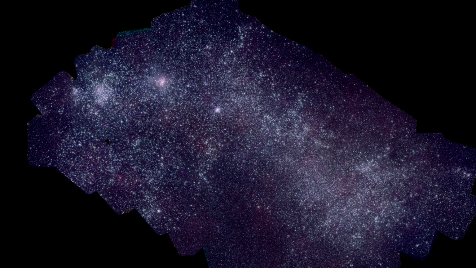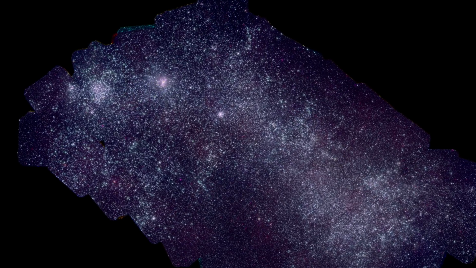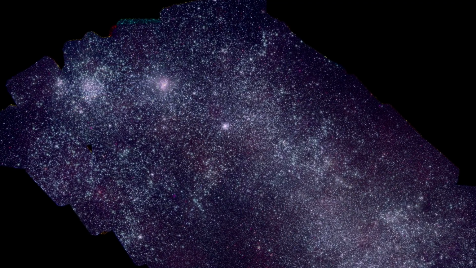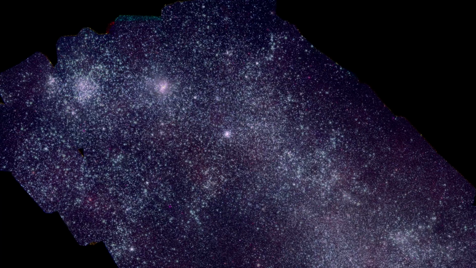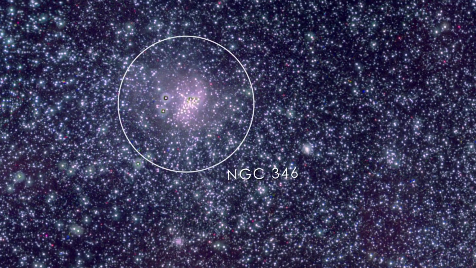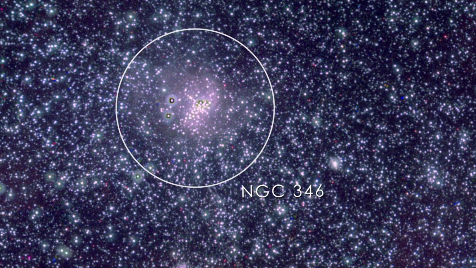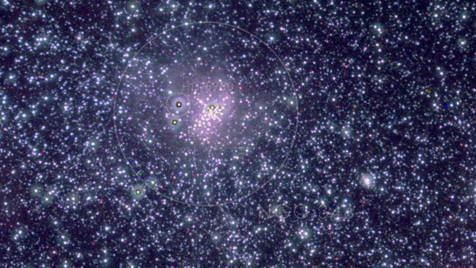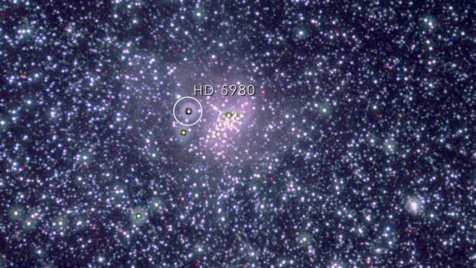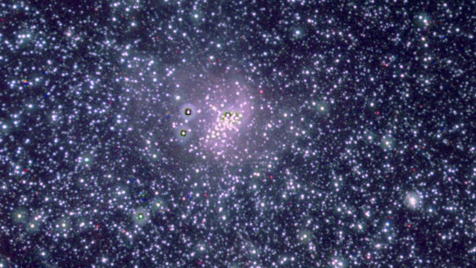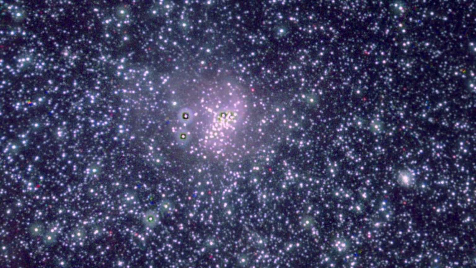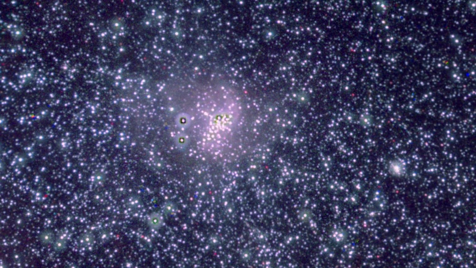For this mosaic of the SMC, Swift imaged about 50 fields and took 656 snapshots. One interesting feature is the massive young star cluster NGC 346. It contains the SMC's brightest star, HD 5980, a triple star system where all members are among the most luminous stars known. The intense light and strong outflows from these stars mold the surrounding gas into a shape resembling a cobweb.